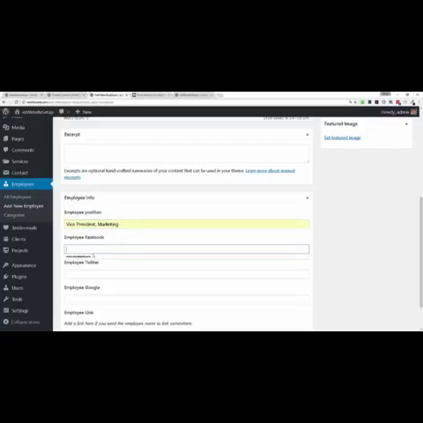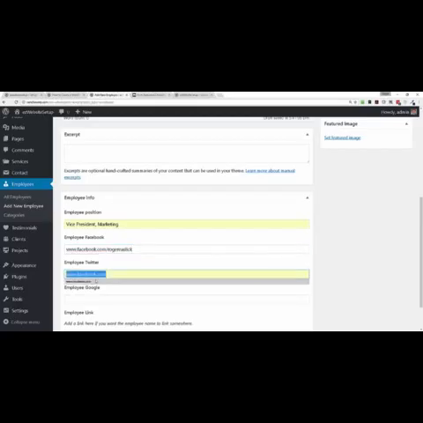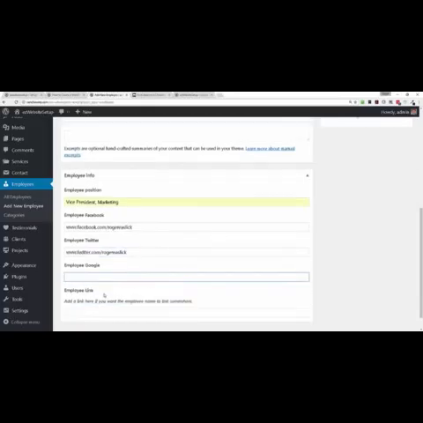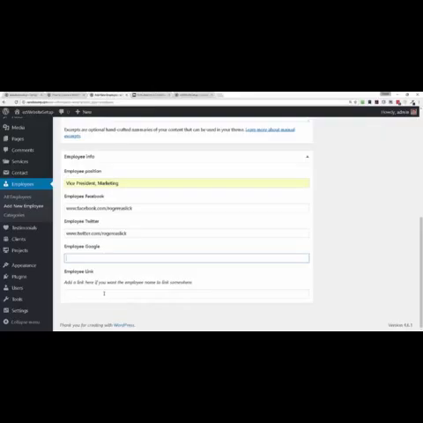And for Facebook, we're just going to put Facebook in. Normally, your Facebook link would be Facebook with the name after it. Twitter would be www. whatever your Twitter handle is. Again, mine is Roger Eastlick. And the Google link is a little bit more challenging to get, so we'll leave that for now. And then of course you could put a link in here if you wanted to link it somewhere. We're not going to do that. We're just going to leave it as is.